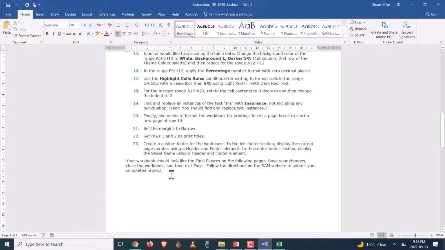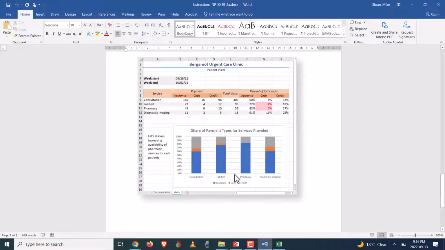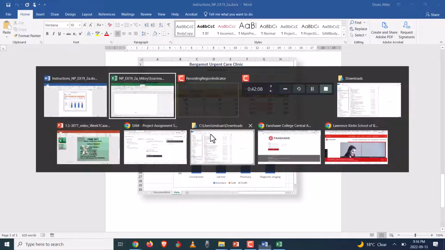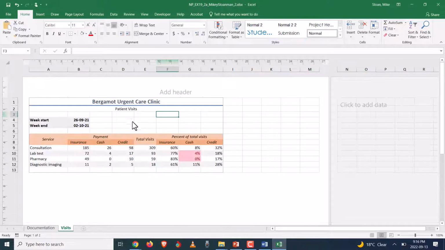And that is the end of the case. If you go down here, you can kind of check your stuff. It doesn't show it to you in header footer view, so it assumes you put that in there. Everything looks pretty much right. Remember, I'm testing out those dates to see how sensitive this version of SAM actually is, because if I click back in the normal view, that isn't the date, the order in which they asked you for the date elements. So we're going to see how it goes with that.